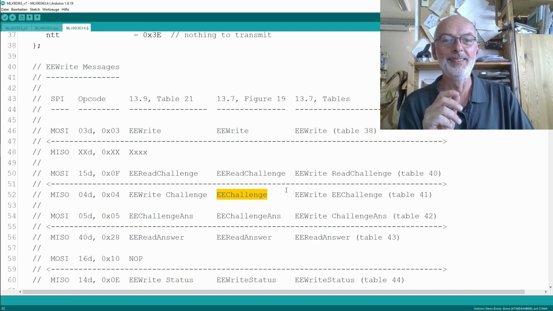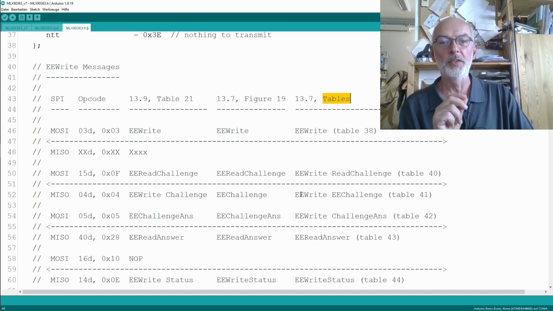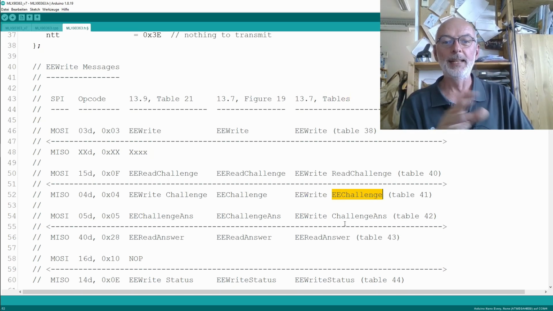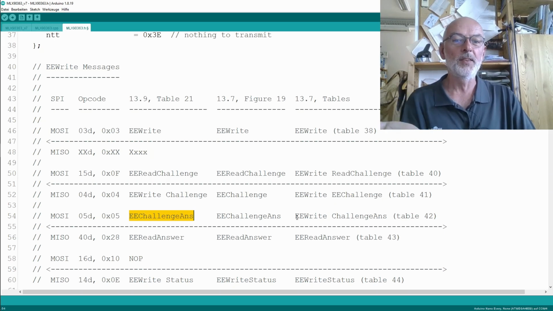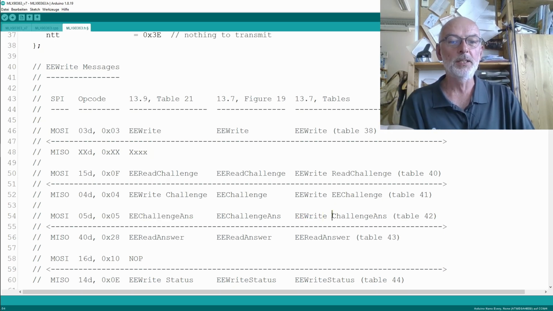Okay, and further down in the different tables describing the single messages, it's called EEWrite EEChallenge. And EEChallenge answer, for example, is named later on EEWrite challenge answer, and so on.